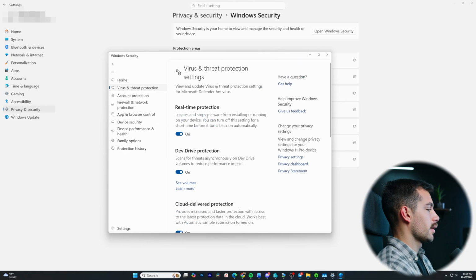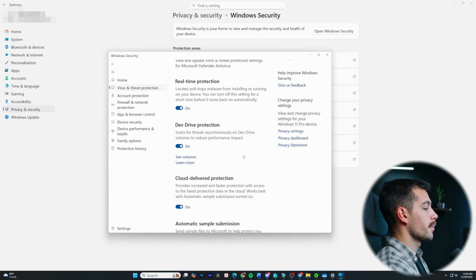So again, this is kind of a last resort. If you're not having success with the other issues, it's possible that antivirus could be messing with something here. Not likely to be Windows Defender because they're both Microsoft. Office is Microsoft. But especially if you have a third-party antivirus, be sure to check this.